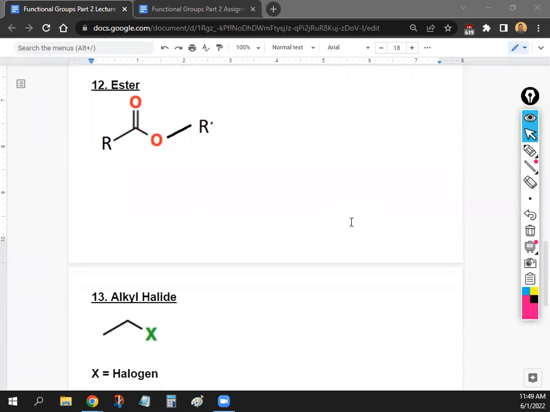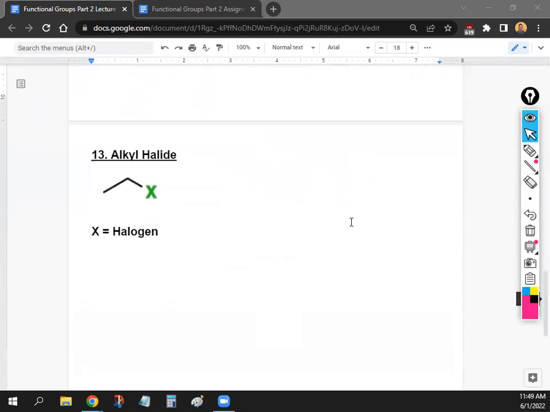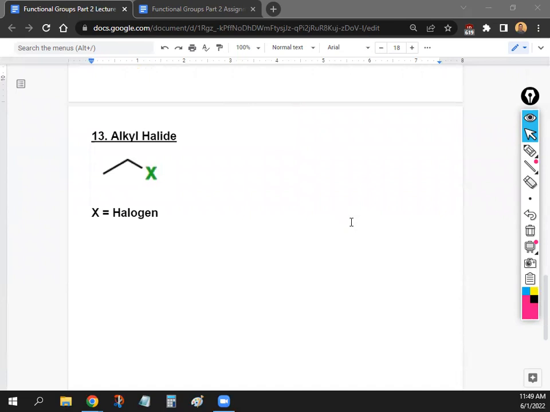All right, and then the last one is called an alkyl halide. Okay, alkyl halides are super easy to identify. Now halogens are a group of elements on the periodic table. They're all in one column, so they're easy to identify. It's the second to last column on the periodic table. So the column that has F, Cl, Br, or I. If you see any of these connected to a carbon, that's going to be an alkyl halide. And that's it. Those are all of the functional groups. And you're going to have to be able to identify all 13 on whatever molecule that you decide to research for your final. Okay.